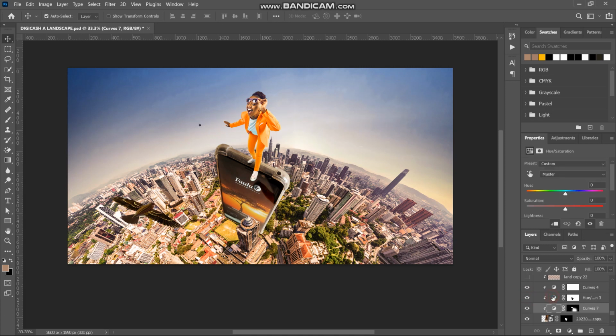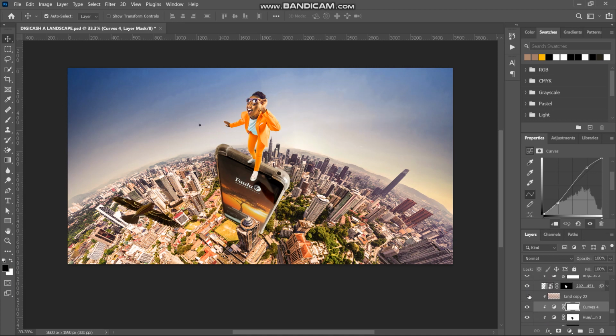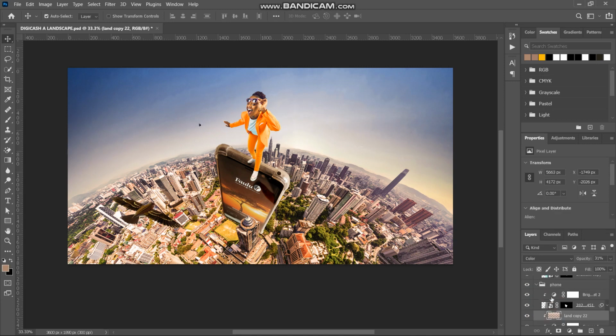That's the hue and saturation layer. In this case, I reduced the saturation. It was too saturated, so I decreased it. That's an S curve on the phone. Same gradient we used on the city and the sky, and the sharpening layers.